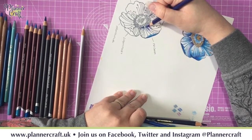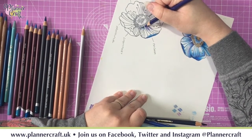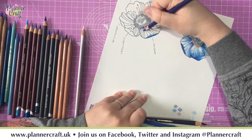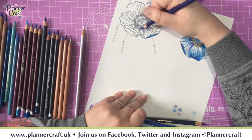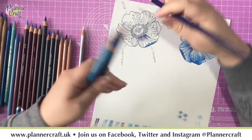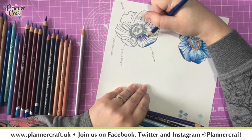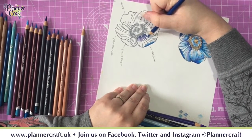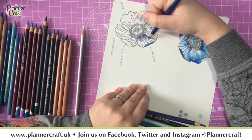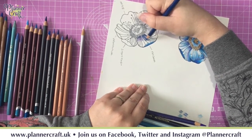So I've gone in with the purple bit. And that's just going to tone right down here. I want it to go right in, because this is going to be the centre of the flower. Now, when you're colouring a stamped image compared to when you're actually drawing, you will use totally different techniques and approaches. You tend to be a lot more stylistic when you're colouring in stamped images.